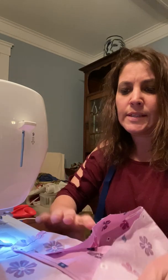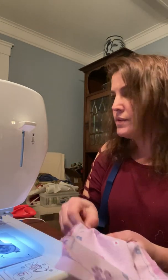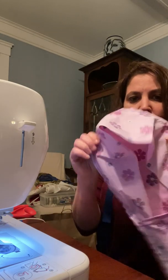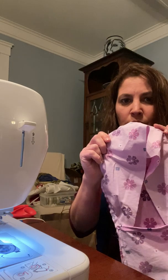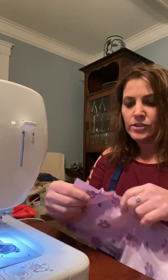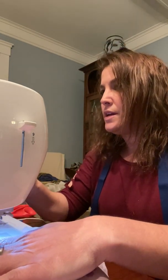Okay, and since most people don't have a serger, I guess I'm going to zigzag this after. The serger would cut and do everything for you. But I'll zigzag it so that you guys can see. Essentially this is what it looks like. And then I'm just going to zigzag my basted edges because it looks like it's fine to me. So I'm going to go around on a zigzag the basted edges that I did.